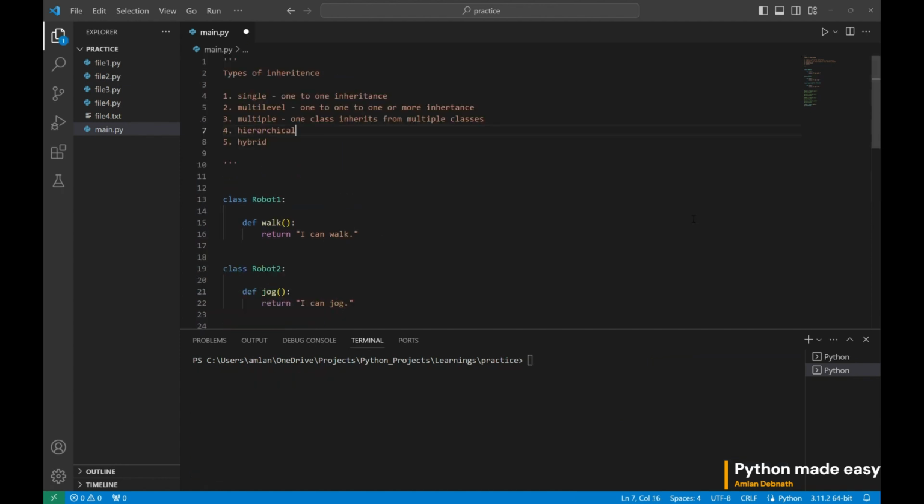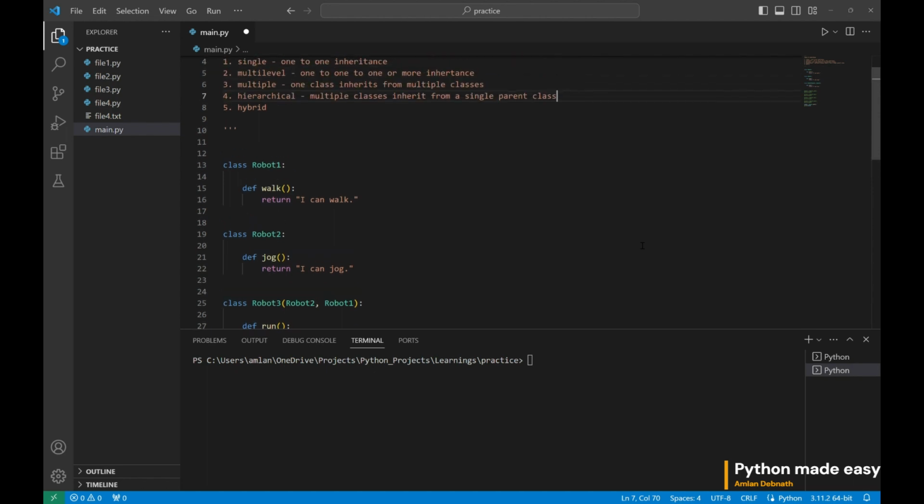Let us now discuss what is hierarchical inheritance. It is nothing but when multiple classes inherit from a single parent class. How can we demonstrate that?